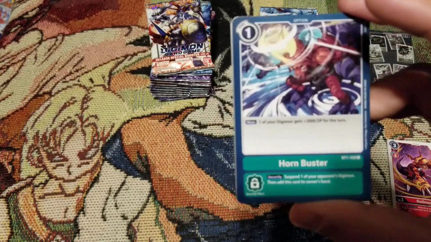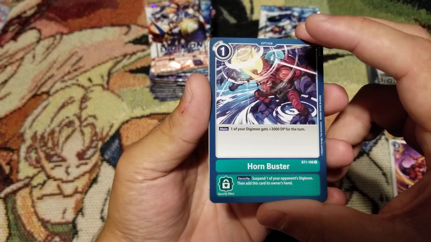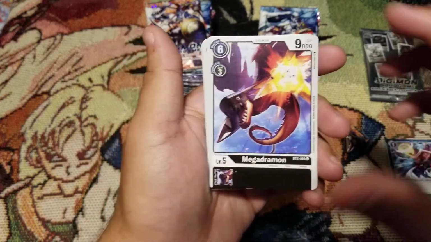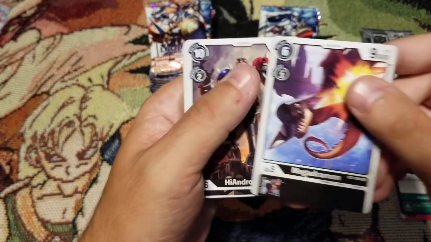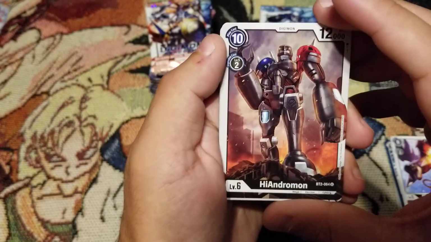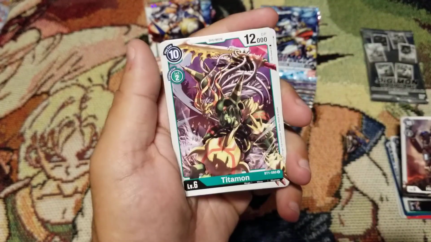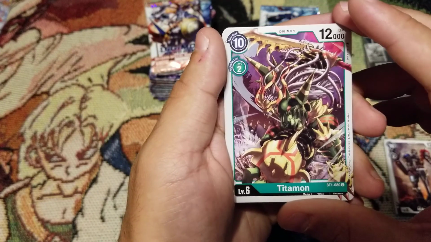So if you guys don't know the term, suspend is like tap or untap. You know, suspending is tapping. Mega Dramon. Black card. Oh, that's the first uncommon. Our next uncommon, High Andromon. Nice. Titamon.